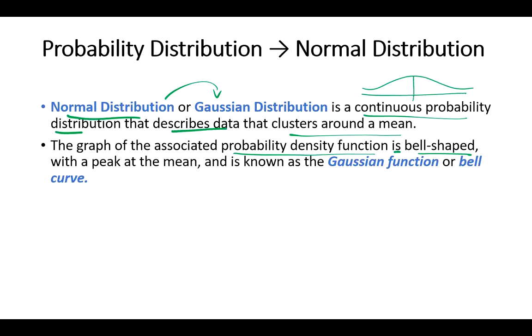So our center here, class, is the mean. Usually we use this symbol for the mean, but here in normal distribution, we are going to use this. This is a Greek letter or symbol, as you know. This is called mu. Okay po. So it is a bell shape with a peak at the mean. So, sa pinakamataas or yung pinakatuktok ng distribution, that is the mean. And it is known as the Gaussian function or bell curve. Okay? Bakit tinatawag na bell curve? Kasi nga, it looks like a bell. Okay po? So, that is a Gaussian function or Gaussian distribution.